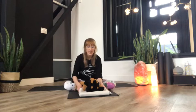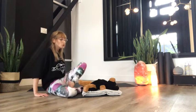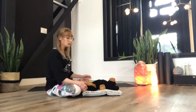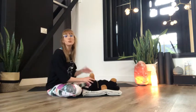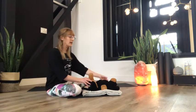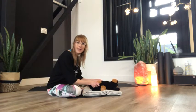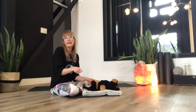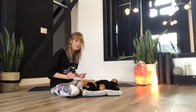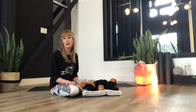I'm going to go to the side so you can see more how we are doing this with the legs. We're going to take their little legs and bend their knees into their body. That's going to really help open up that entire digestive tract. As you're being gentle here, make sure you're not just lightly pushing, but getting a tiny bit of lift to the pelvic floor for them as well. But again, very gentle. They are babies. We have to be really careful with those joints.